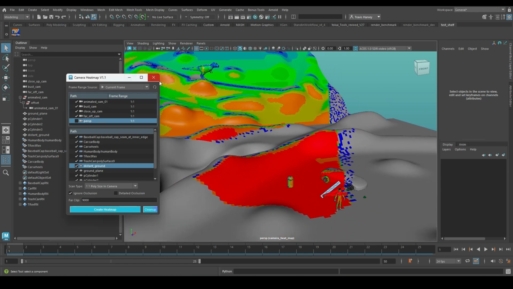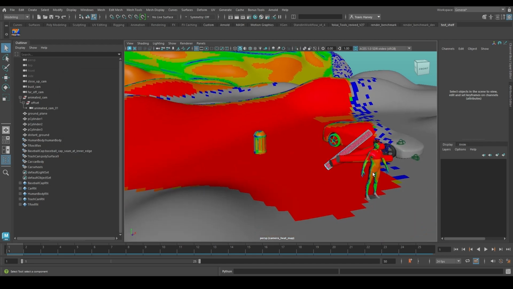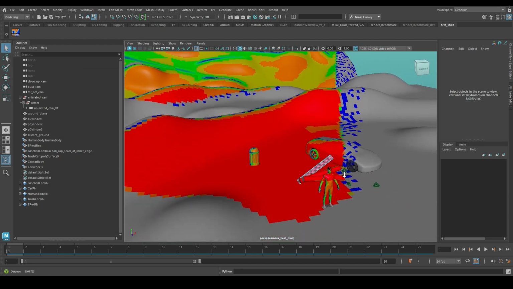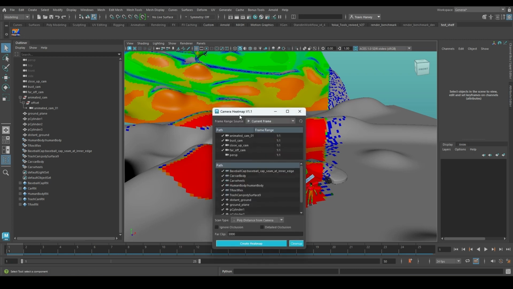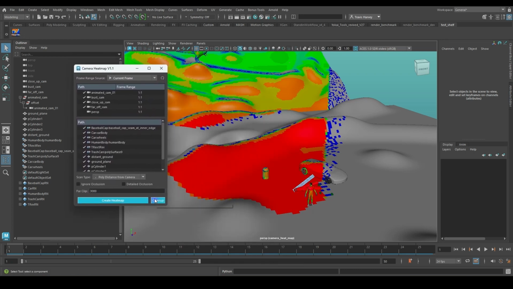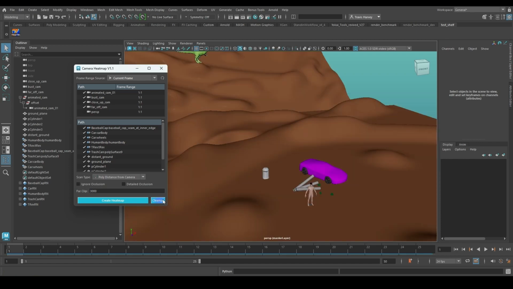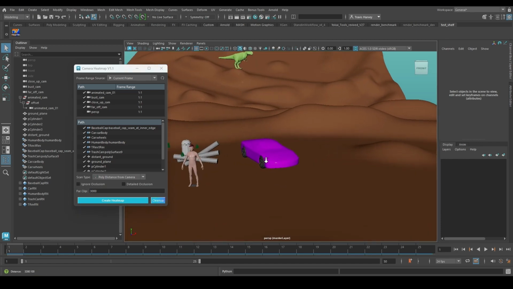Now if you close the script right now, it's going to leave everything as it is. When you're ready to clean up, you can run your script again, and just click on clean up over here. And then it's good.